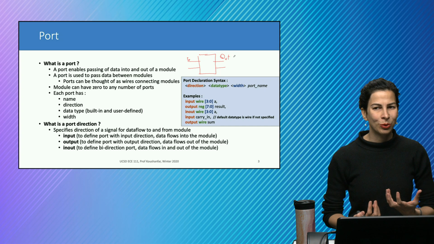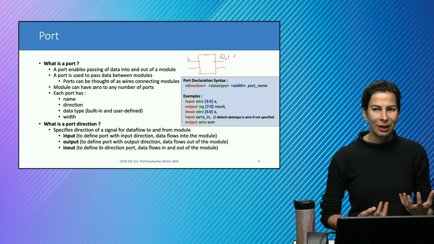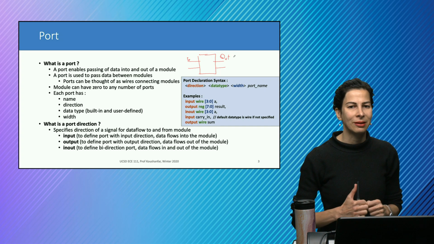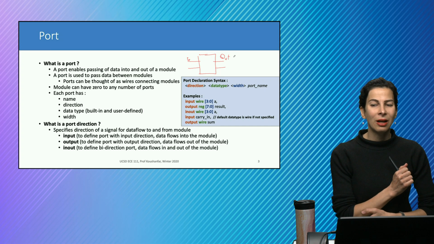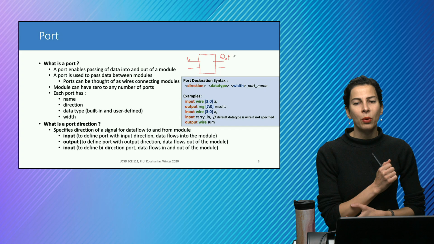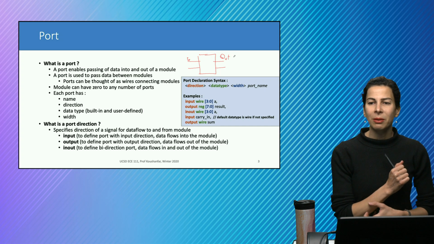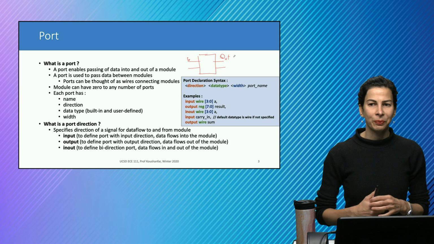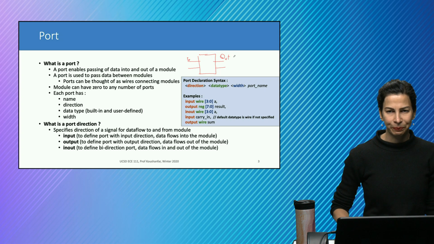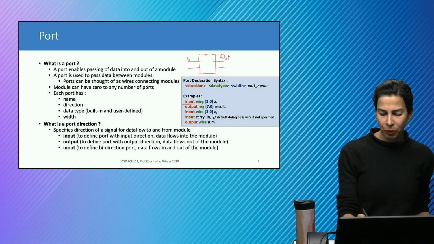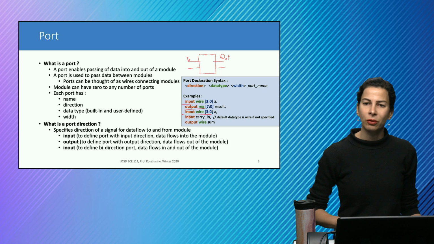Of course, the more you do that, the more complex your module could be and the more complex handling it. So it's better to have a modularized design, as we will be discussing in this lecture. But there is also one other type of port, in-out. So it's a bidirectional port. It could be used both as an input and output, and we will see instances of that shortly. Here, I'm just showing examples of input wire, output register, in-out wire that is a dual port, and so forth.